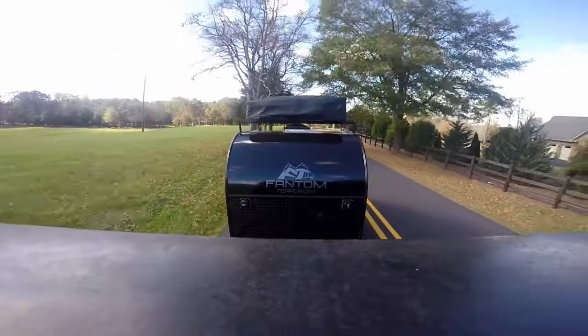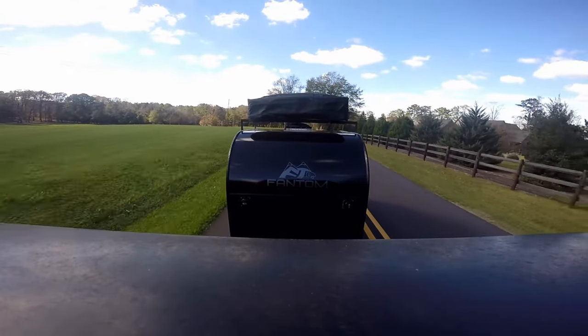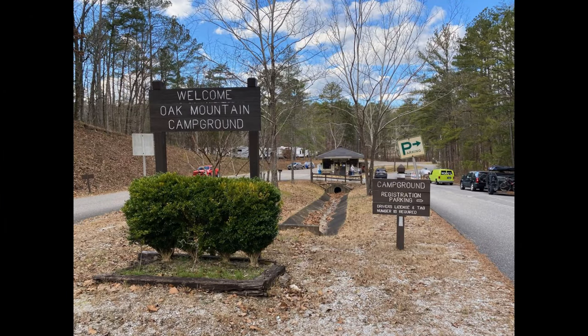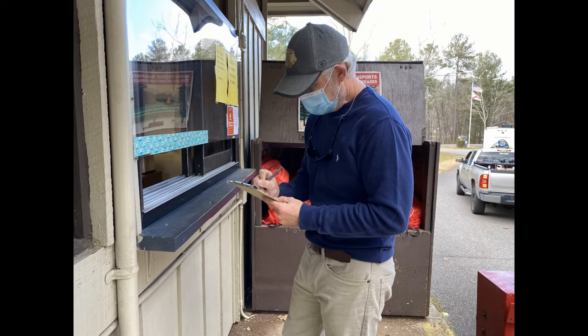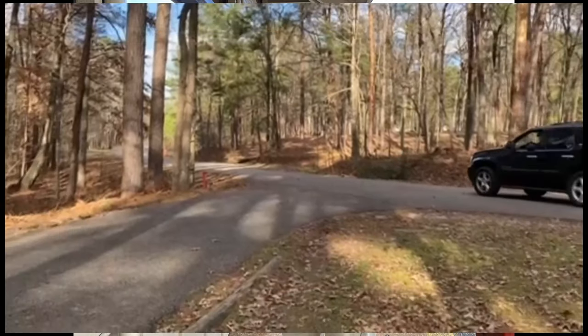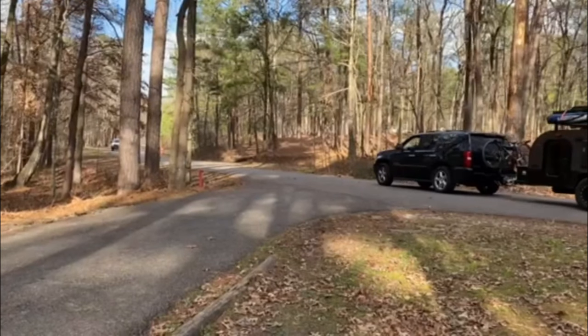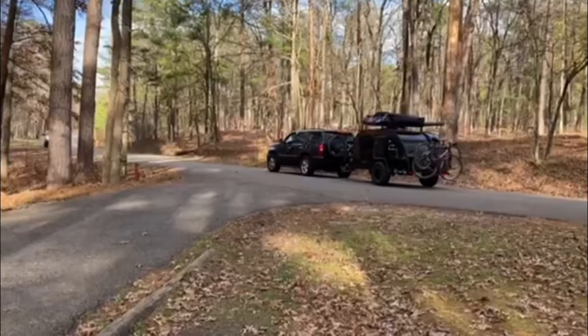So the campground is open year-round. It has 84 camper sites, and 57 of those sites have water, electricity, and sewer. There are 60 sites dedicated for tents only. Each site has a picnic table and fire rings. There's 7 bathhouses scattered throughout the campground, and the size of the sites range from 25 feet to 60 feet. And dogs are allowed in the campground, but obviously they need to be kept on leashes.